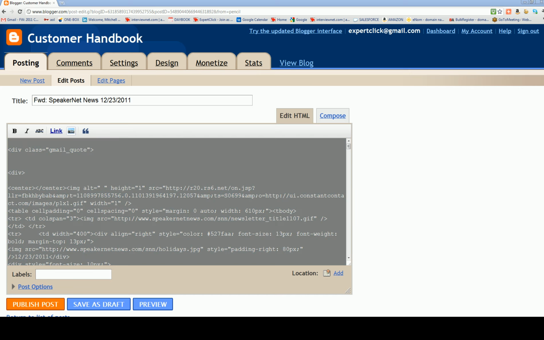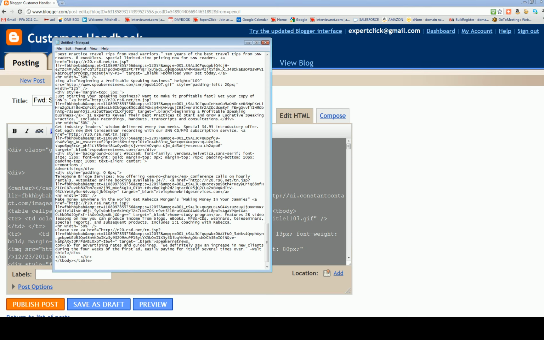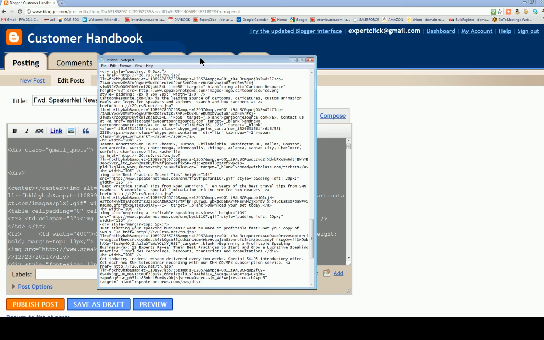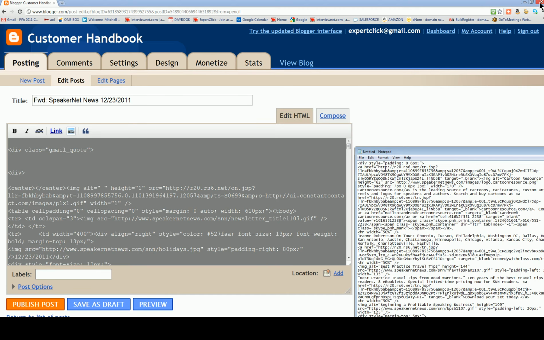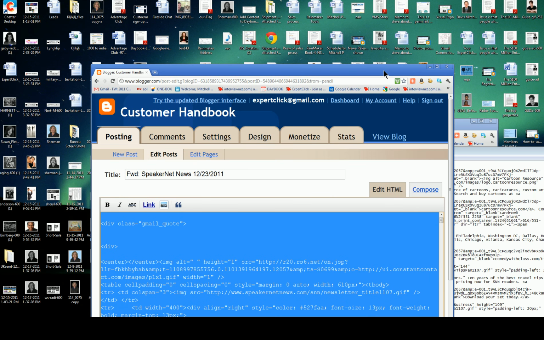I usually put it into something like Notepad. Let's open a copy of Notepad, bring that over here. Copied into Notepad, so now I have the text for the release sitting there floating on Notepad. So we'll close this down over here. I'm done with Blogger, so I'll just push this out of the way. I'll stay on the page, but I'll just push it out of the way. I'll minimize it and push it out of here.